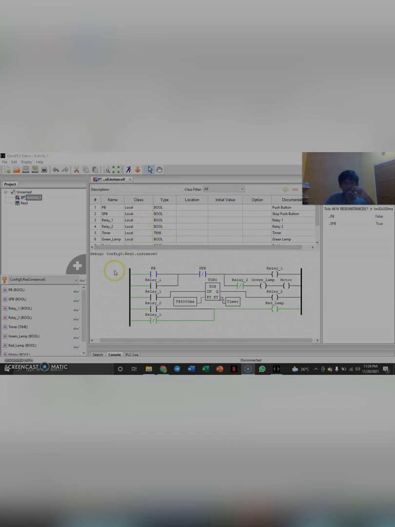Okay, first of all, we need to run this ladder diagram. It might take some time because the system is running. Okay, so the first step that we need to do is turn on the motor and turn on the green lamp, and then the red lamp will automatically turn off.